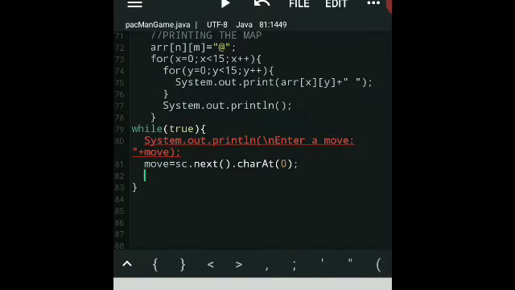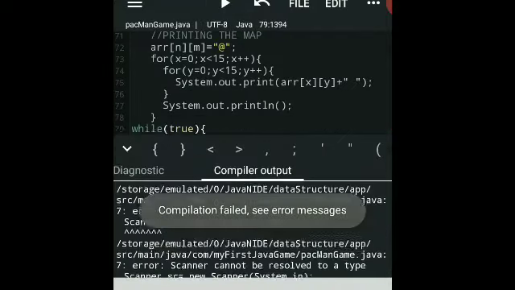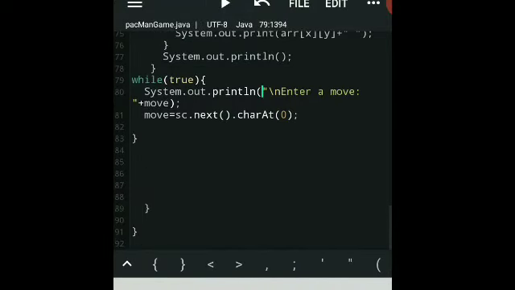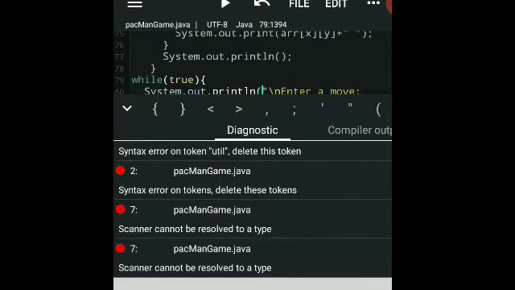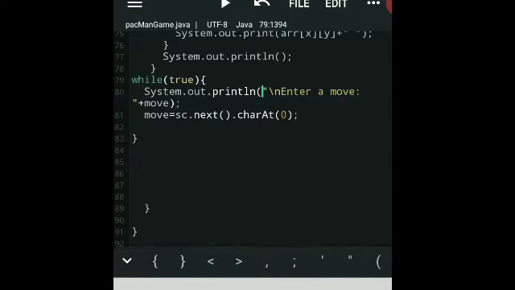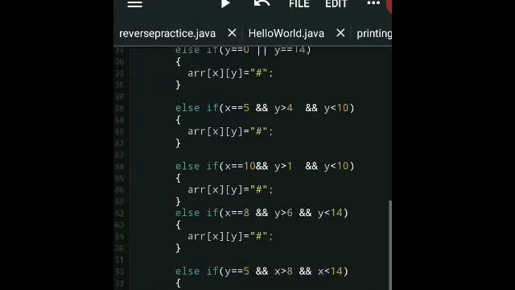So we have some errors. Let's see what we have done. Okay, we haven't added some code here. Anything else? Scanner cannot be resolved to a type. Util. Go to the top.